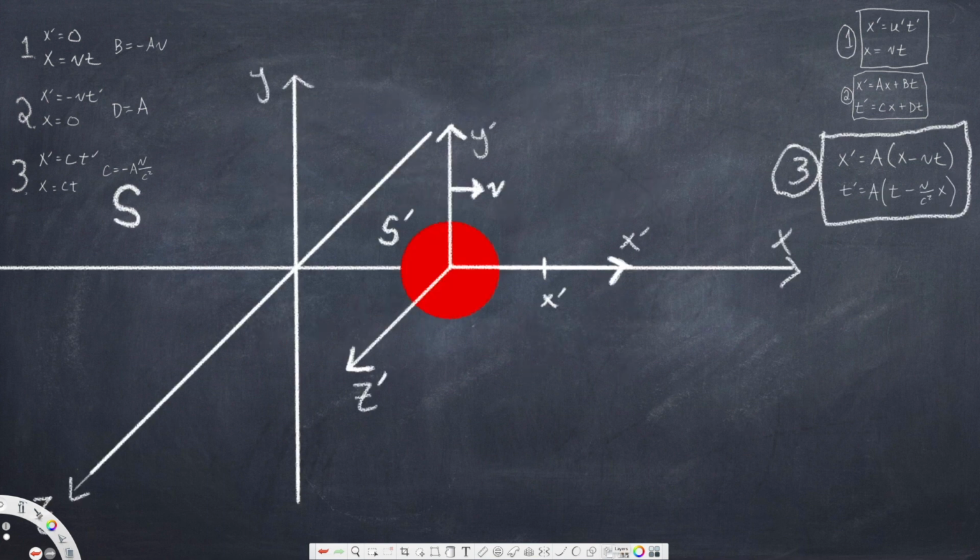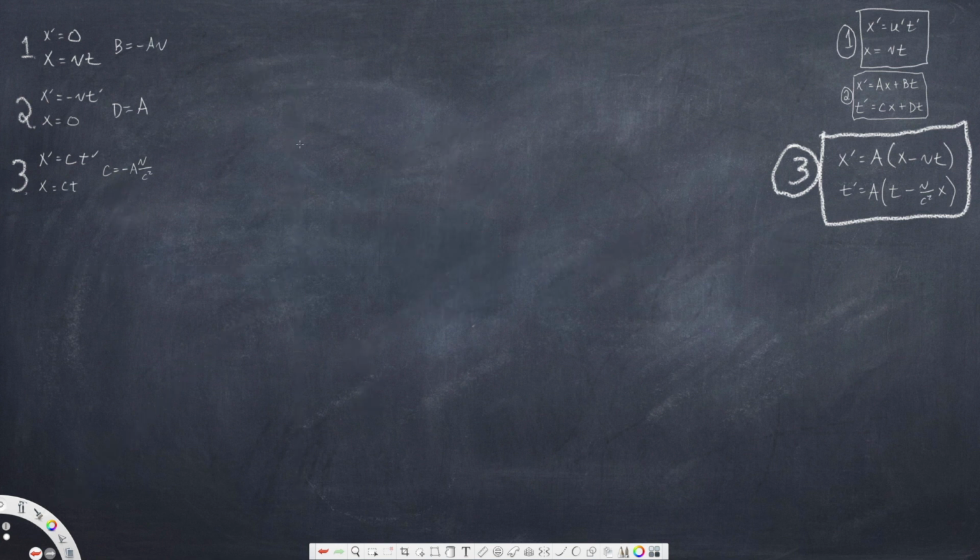Equation 3 tells us that the investigators in the stationary frame S can determine the S prime reference times and positions using these formulas. If the investigator knows the stationary position and time measurements and knows the speed of the object, then they can know the position of the object in the S prime frame is some value a, scaling the distance of a moving object. But until we know what the coefficient a is, we cannot finish this evaluation. Before we solve for a, I would like to flip the situation.